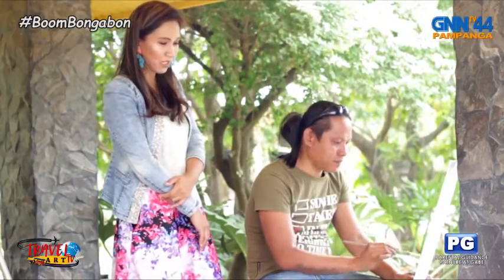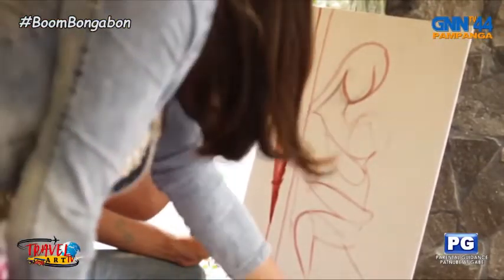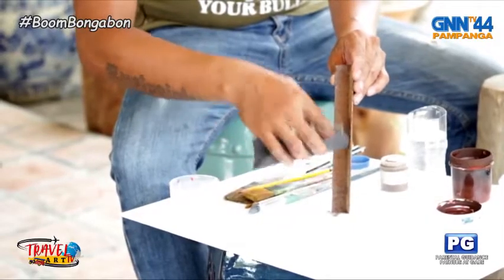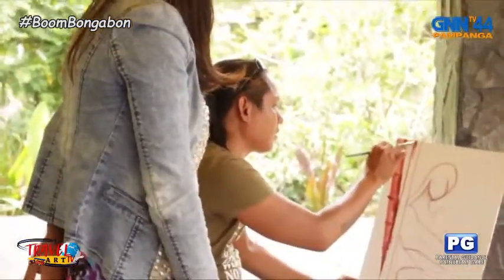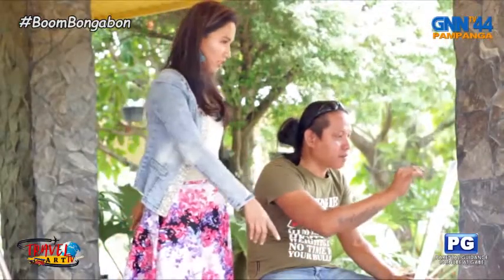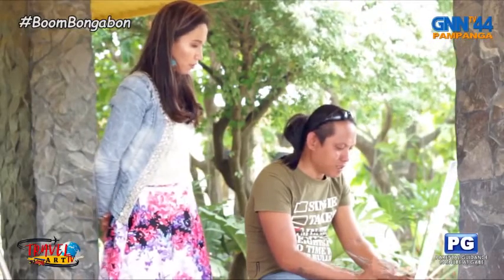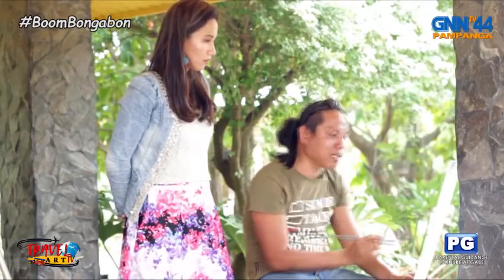And this comes with zero cost, di ba? Oo. Kanina, pinakita natin how do you actually scrape it. Paano nga bang muna nakakagawa ka ng isang ganito? Kinakaskas ko yung sa mga junk, junk na mga materials lang, mga rusted metals, mga ganun. Tapos pag nagpowder siya, kung gusto mo ng oil paint, linseed oil or oil-based naman ang iahalo mo. Pagka water-based naman, pwede namang tubig lang. I wonder how many colors ang pwede — limited lang: mga brownish, reddish, minsan orange. Depende sa uri ng lata o bakal.